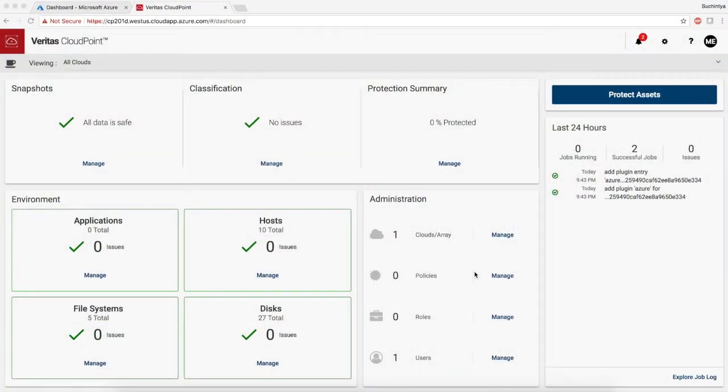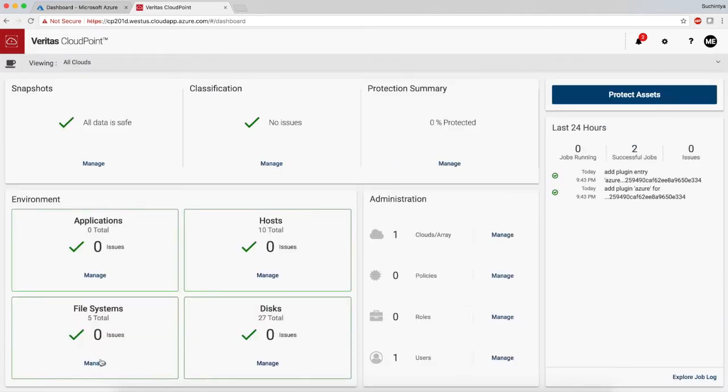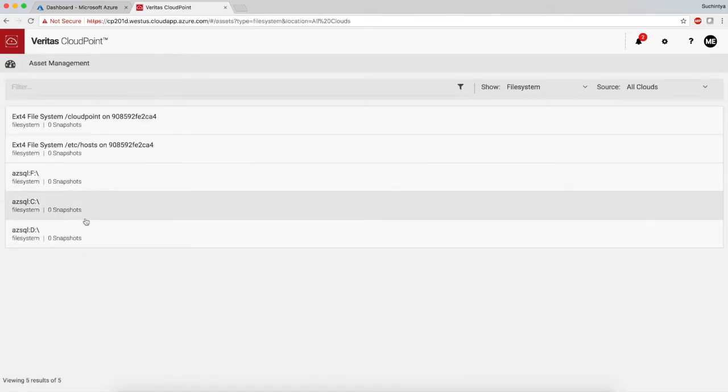Let's look at how we can use CloudPoint to protect our SQL servers running on the public cloud such as Azure. Before this section, I have already configured my hosts with the right credentials. So I have an interest in the AZ machine. In this, I have already configured the right agent, which has allowed us to discover all the underlying file systems.